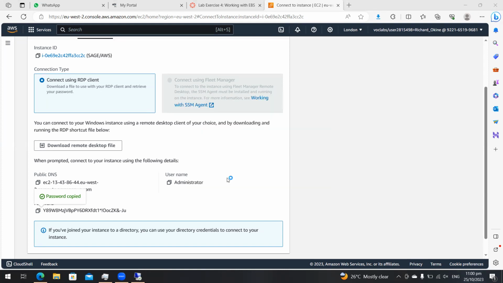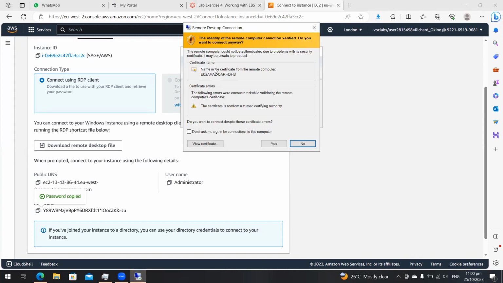Then what happens is a certificate authentication page opens. Yes, so we can see the name of the EC2 instance. Amazon gave it EC2, AMAZ, whatever. We are having a few certificate errors, but you can ignore it. Then we click on yes.